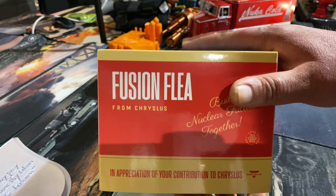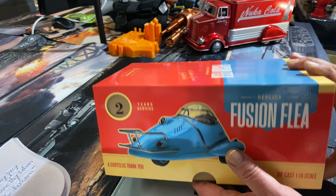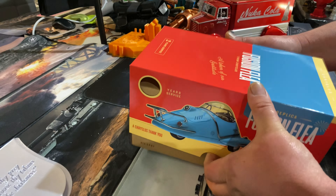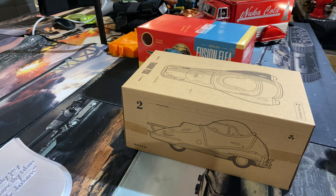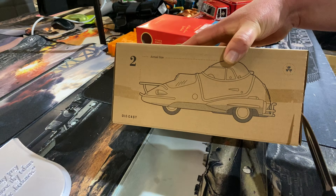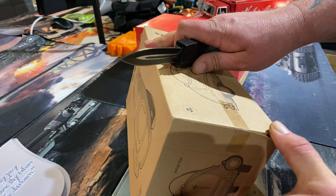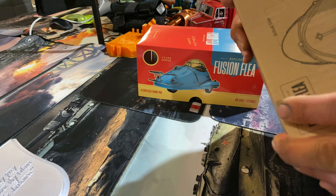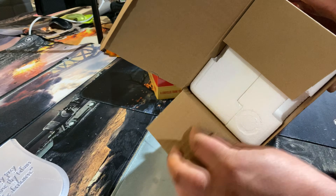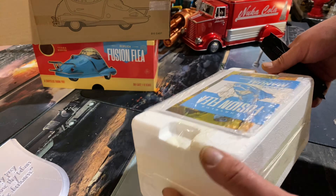Let's get in and give a quick little look around the box. Now obviously I got this to go with the Nuka Cola lorry, you can see just there in the background. So let's get this lid off. It's taped up so we'll need a knife - and when I say knife, it's about as sharp as what I am. Okay, tape's off... no it's not, there's still more tape. These guys really do like the endless amount of tape.